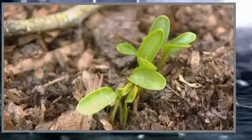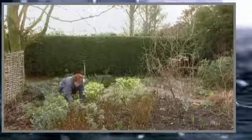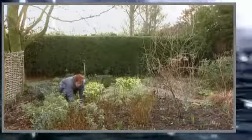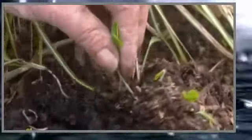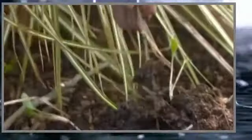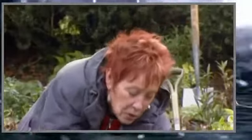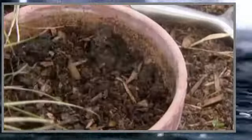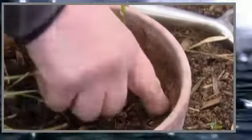Seedlings. Last week I showed you how to pollinate hellebores, but of course they'll set their own seed and throw it around the garden, and it's a great bonus to actually lift some of them up and pot them and see what you get. They've only got their cotyledon leaves, just two little leaves at the top, but they've got a nice root system. Put them round the edge of a pot of decent sort of leafy compost and just keep them in a cold frame to grow on.